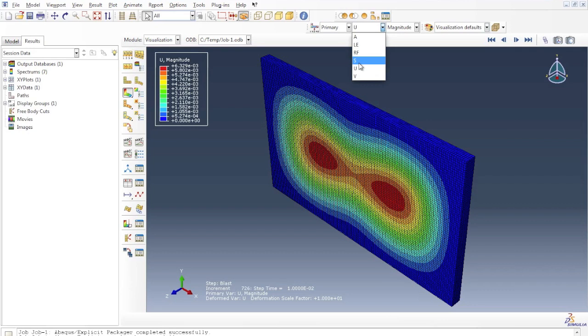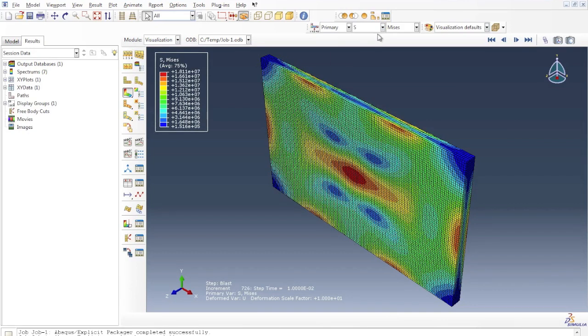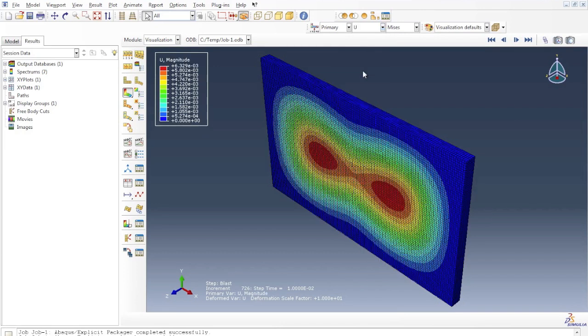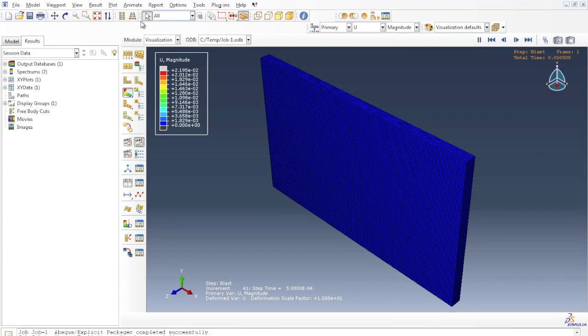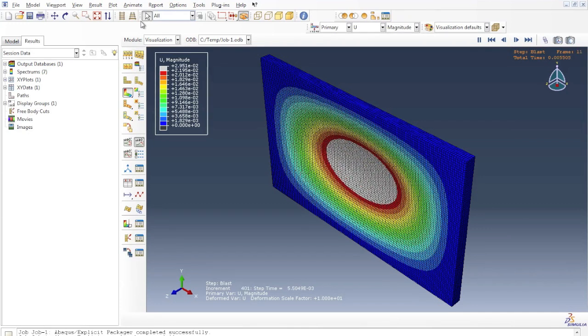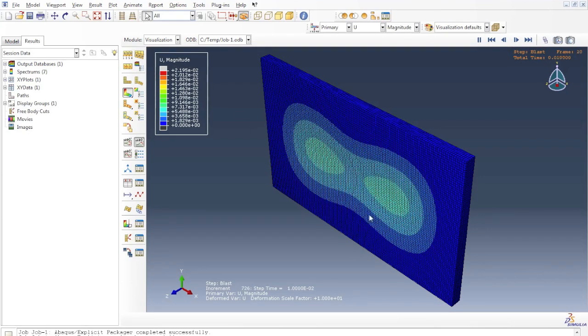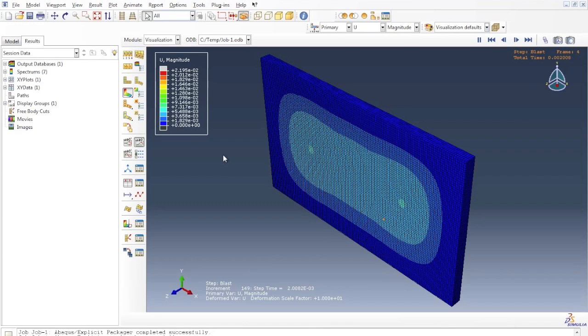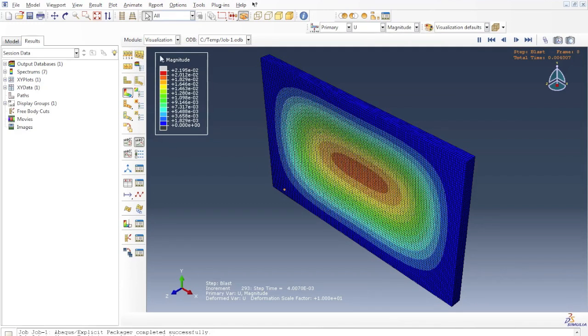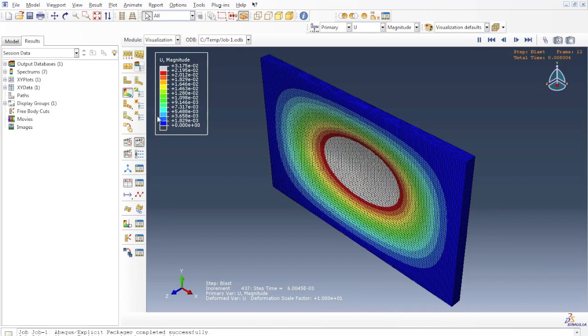We can look at other things such as the stress on the wall. But going back to the displacement, we can also view an animation. If you go to Animate Time History, we can have an animation of how the wall is reacting under the blast explosion. It puts all the clips together, and then it shows you in the box the displacements. And then you can see dynamically how the wall is behaving.